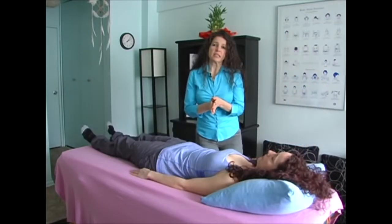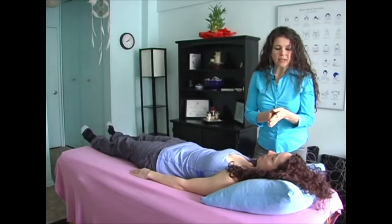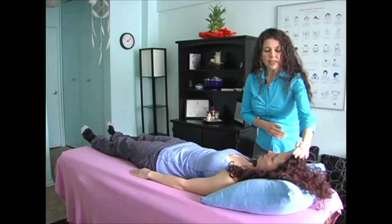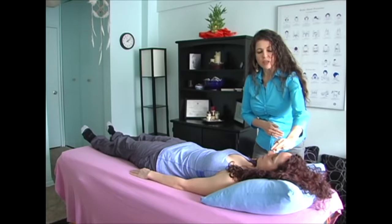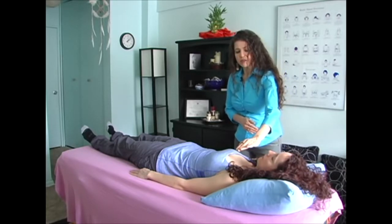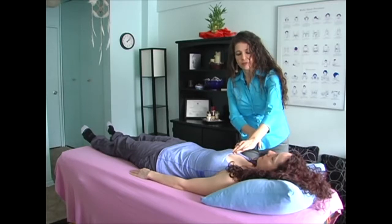Once I'm ready to begin the session, I normally start by scanning the body. And that is allowing me, or allowing the Reiki rather, to tell me where the client might need to receive some additional healing or extra attention. So as I allow my non-dominant hand to work about 4 to 5 inches off the body, I'm sensing where there might be areas that would just like a little extra attention.